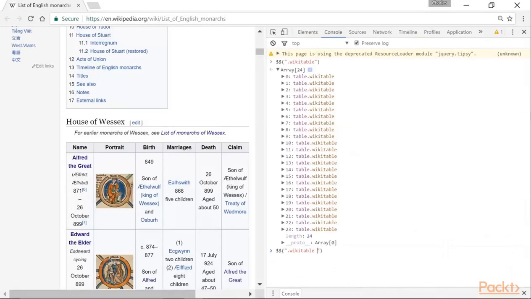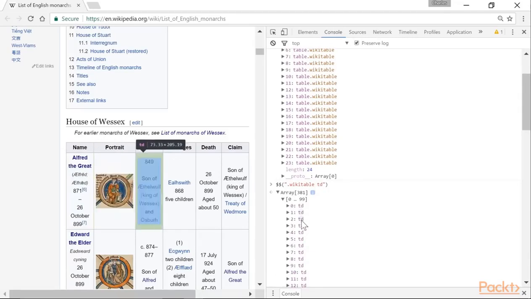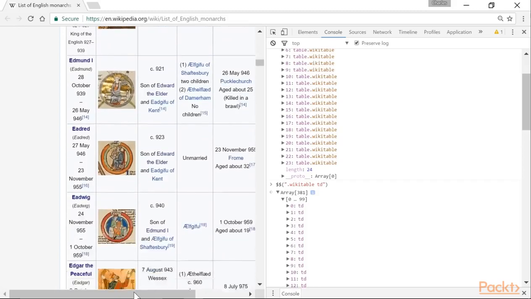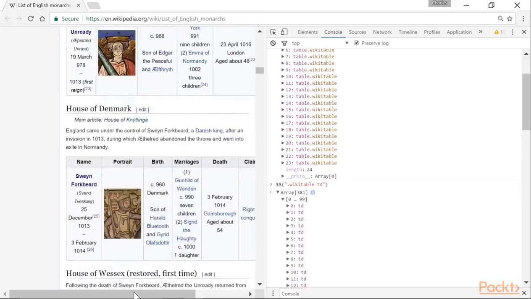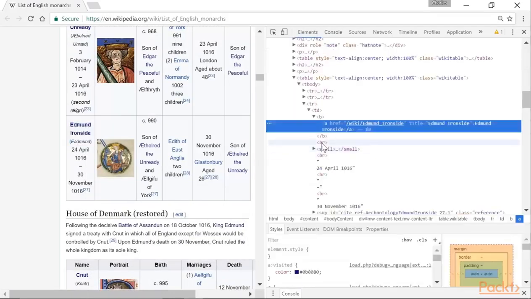I'm going to go a bit further now and narrow in by using the table cell tag, which is TD. So that's 381, so that's still far too big, but if I expand this out, you'll see that what's going on now is it's selecting every single table, not just the first, which is where the data that I'm interested in is. But what I can see is that it looks like only the first column has a bold entry. So let's look at that.